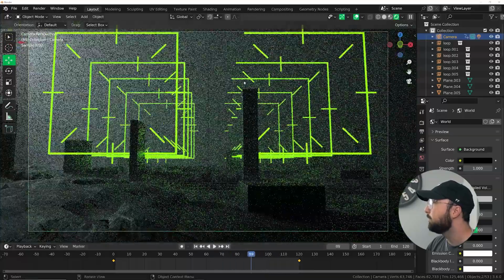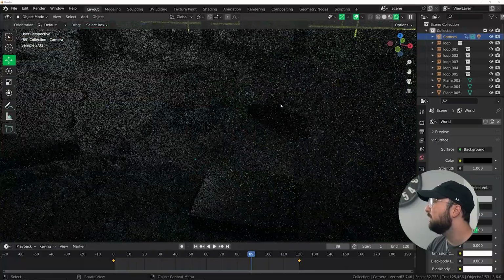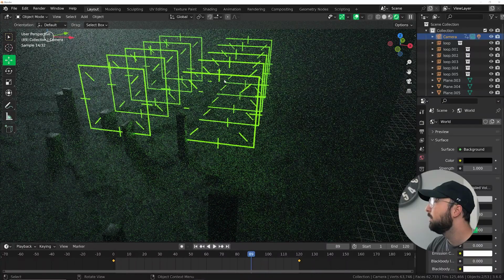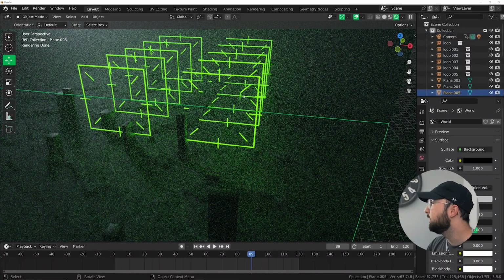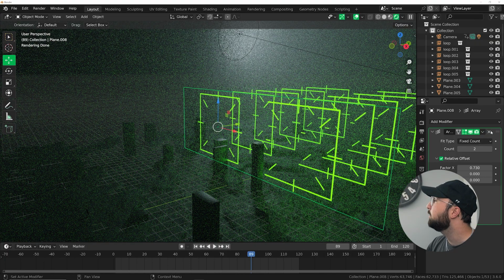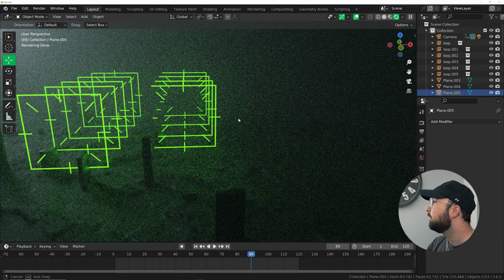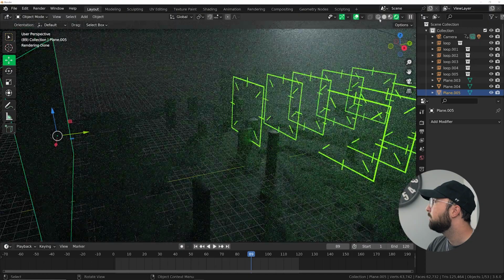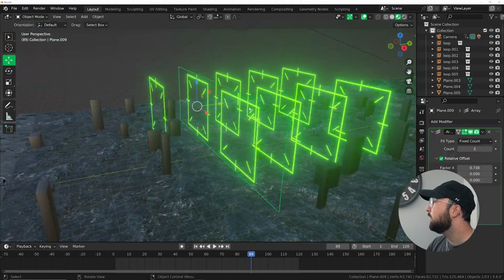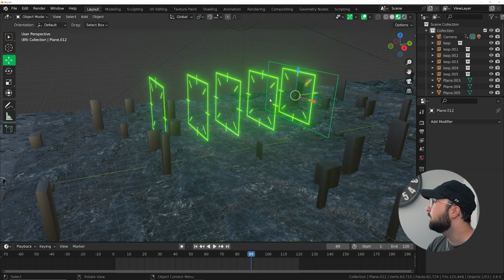And you can see we're still having that issue here, and that's because I used an array, so I did kind of screw myself originally. I'll show you guys how I fix things. We'll turn off the array. We'll go to Eevee here. We need to take the array off of all of them. And then we'll just duplicate them to the side. So this is a very easy fix.